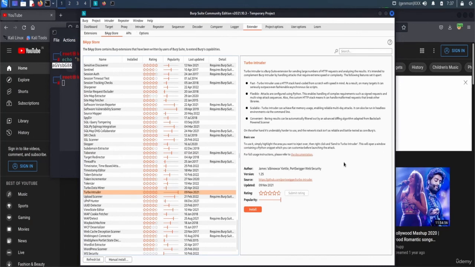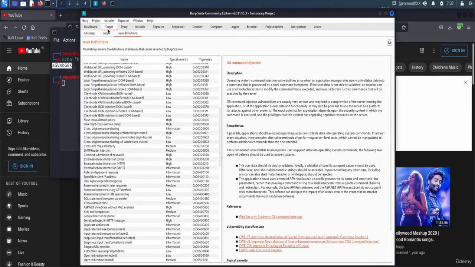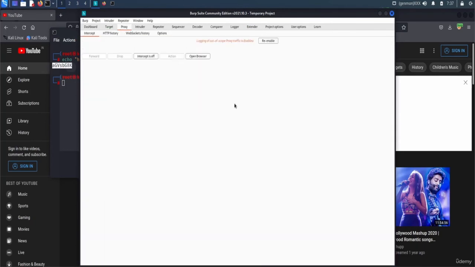Turbo intruder is the same as intruder. It's just Python based, and it has no real rate limit. We just need to code a little bit of Python there, and we can send some rapid requests to the web server. All right, so I think that's all for this manual walkthrough.